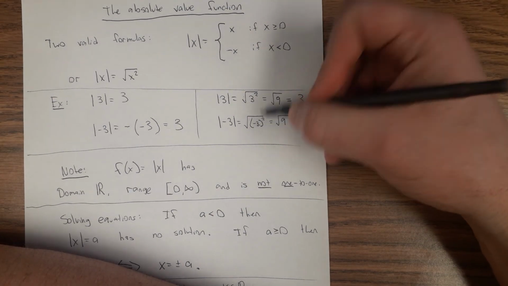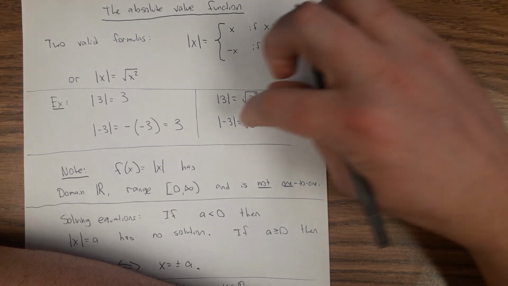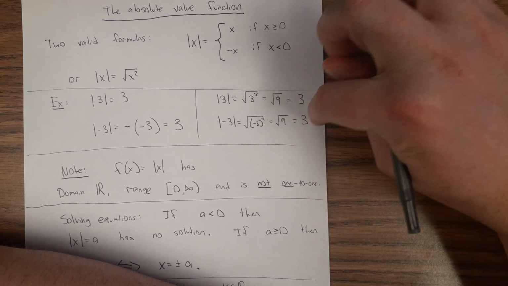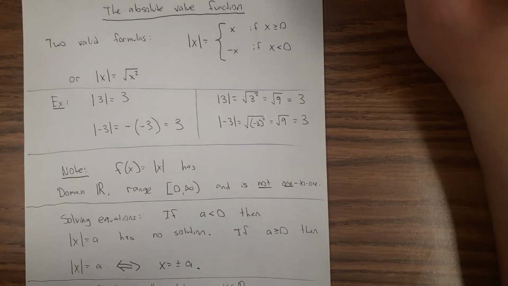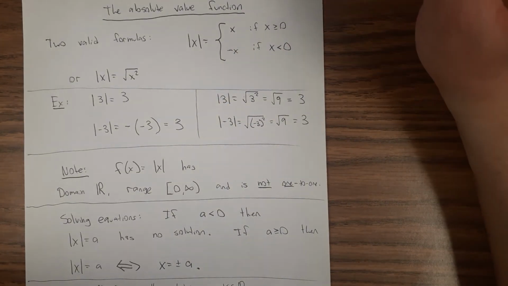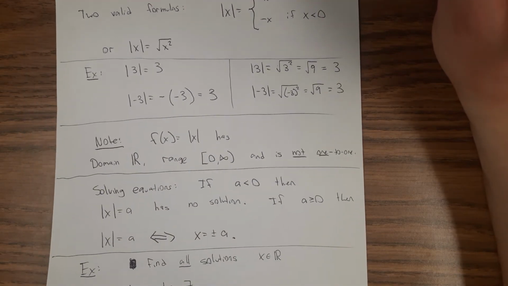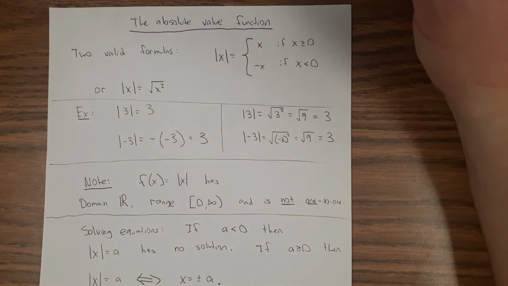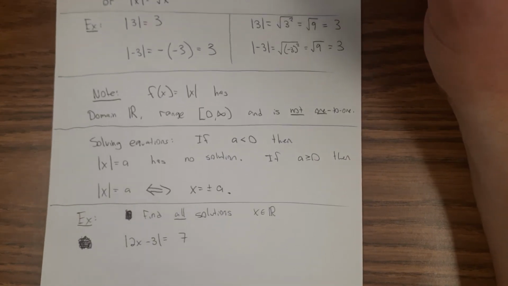If it's a negative number, then squaring it gets rid of the negative, and then doing the square root returns back the positive version of the negative number that you started with. And that's what the absolute value should do. So either of these is a valid formula, and this seems easy, but it's going to come up again.